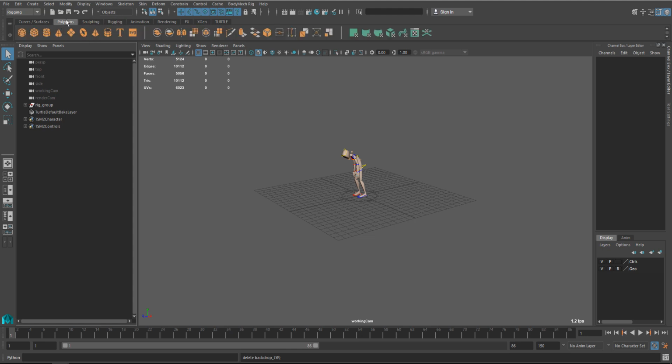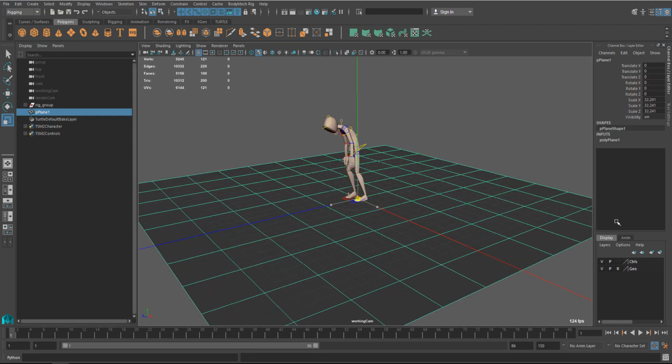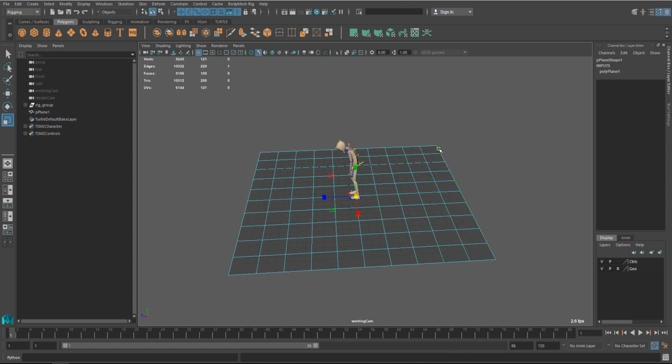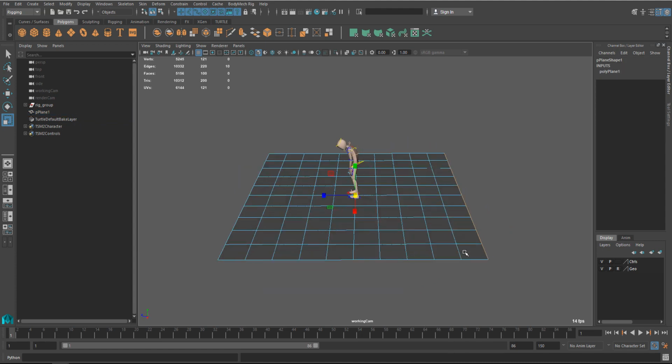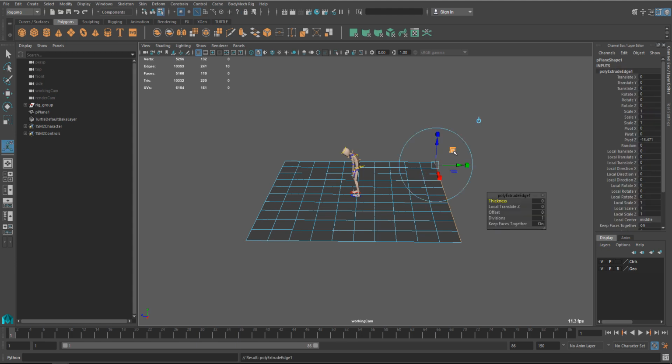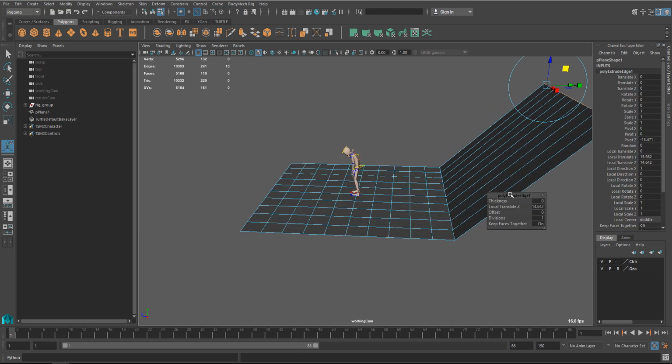To do that, you go to polygons, you create a polyplane, you scale it up, and you take one of these edges, you shift, double click, and then you press extrude, this extrude button right here, and you pull it up, okay?